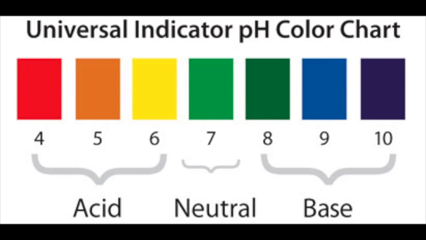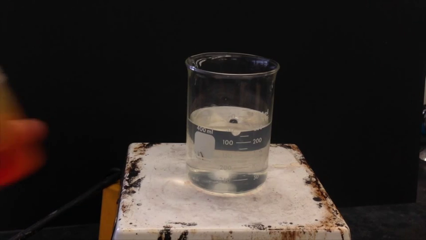The universal indicator is a mixture of several indicators that will give you a different color for a different pH. The color that the universal indicator helps us identify indicates the pH directly. A pH indicator like the universal indicator is a chemical detector for hydronium ions such as H3O+ or a hydrogen ion H+. As you see in the image presented, red is the most acidic color, and purple and blue are the most basic. Watch for this as you watch the demo.